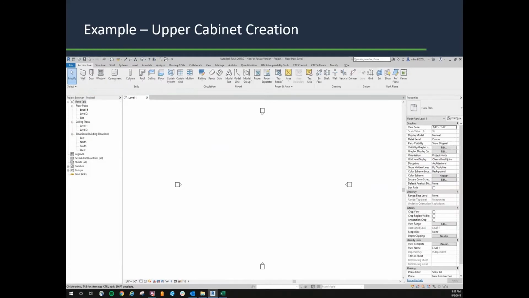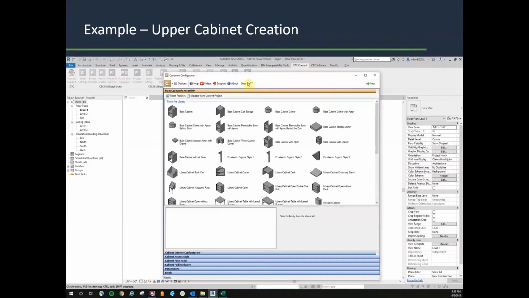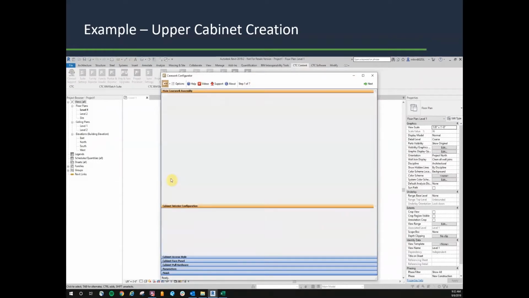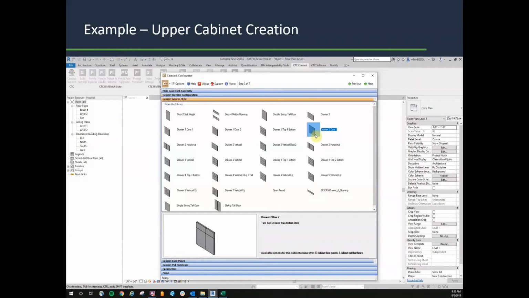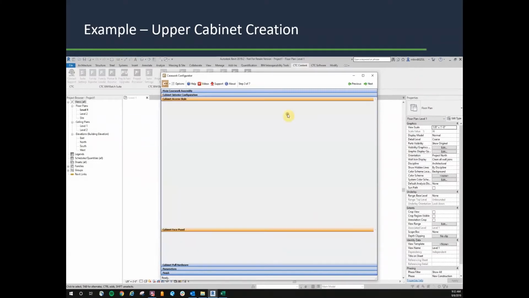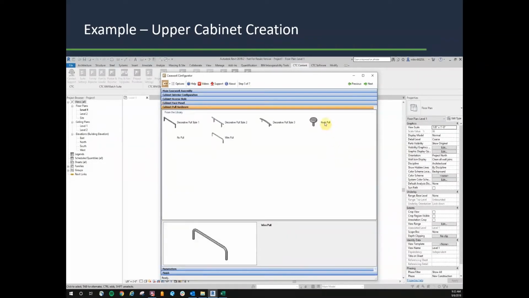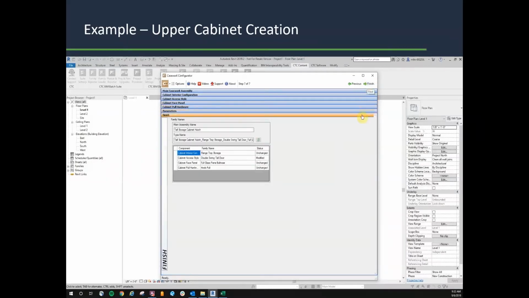All right, let's do another quick example of an upper cabinet creation. Okay, so same process. We'll go back to the Casework Configurator. We'll go to tall cabinet hutch. We'll select this range tray storage, which is the vertical oriented ones. We'll grab a double swing tall door. And we'll grab, let's see, this panel. We'll do knobs. We'll go ahead and accept the defaults here, and we'll accept the defaults here as well.